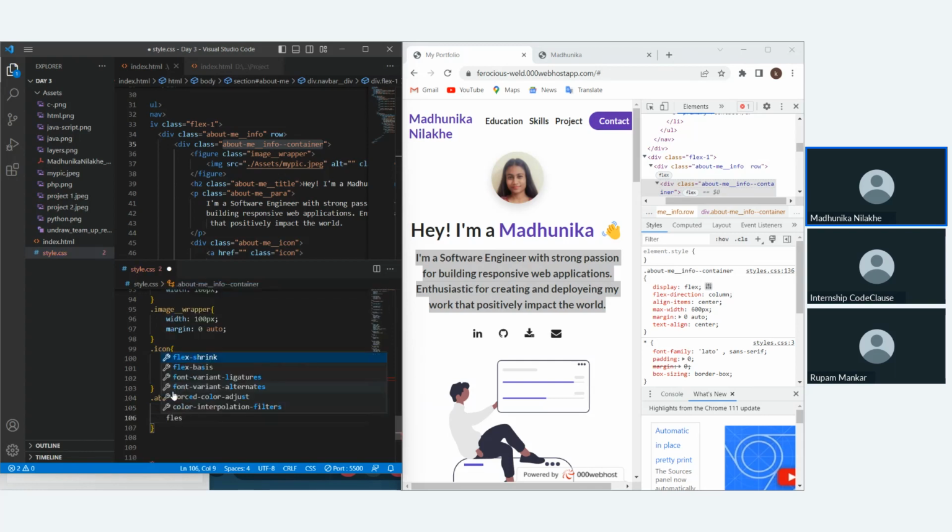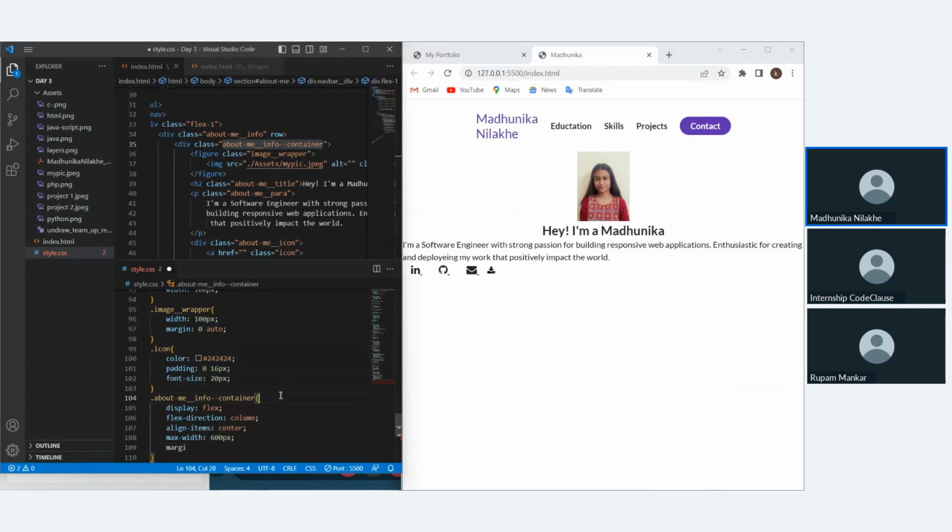Flex direction should be column and align items at the center. Giving a max width of, we can say, 500 px. We give 600 px and margin auto.